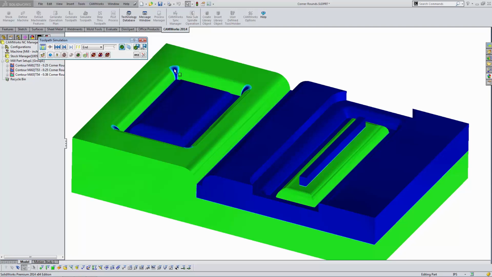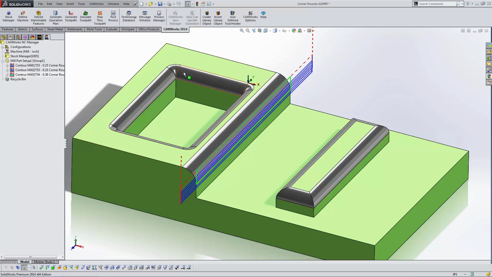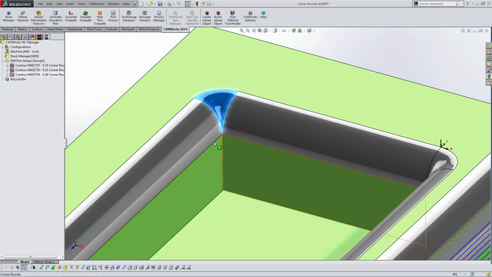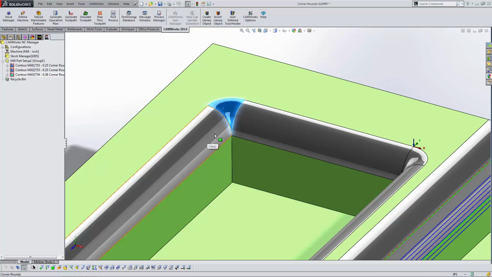Now in the pocket, we do get undercuts in the corners. And that really has to do with how SOLIDWORKS programs those corner rounds. The reality is that how it's programmed inside SOLIDWORKS and the geometry that it creates is different than if we were just going to run a corner round tool in these corners. So there's going to be a slight difference here. Normally that's okay. But if for some reason the designer or whoever programmed the CAD model needs the geometry to look exactly like this, then we actually can't program that with a corner round tool. We'd have to come in with a ball nose mill and do a three-axis feature.